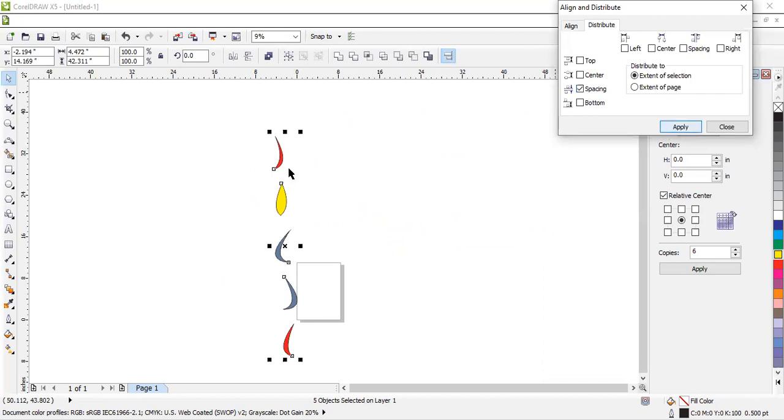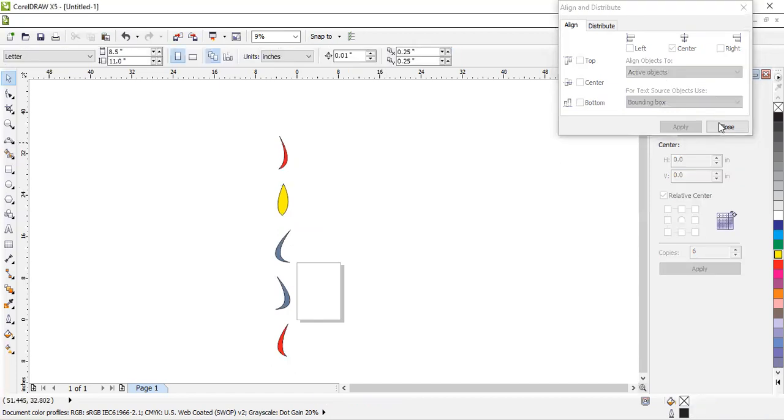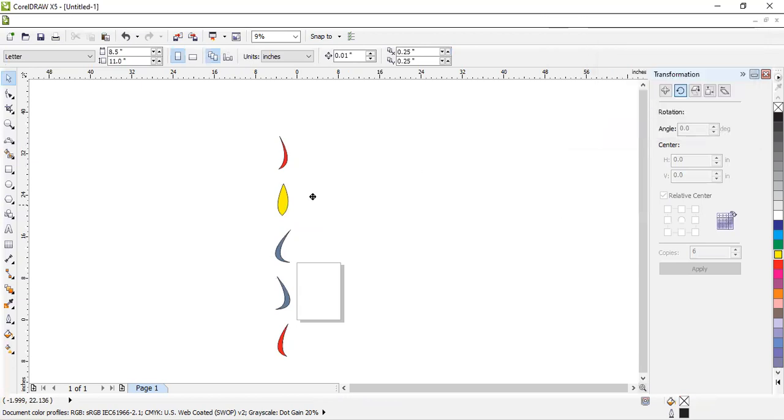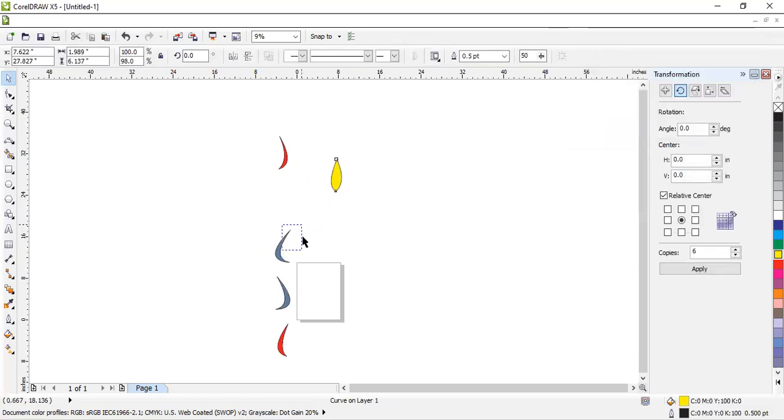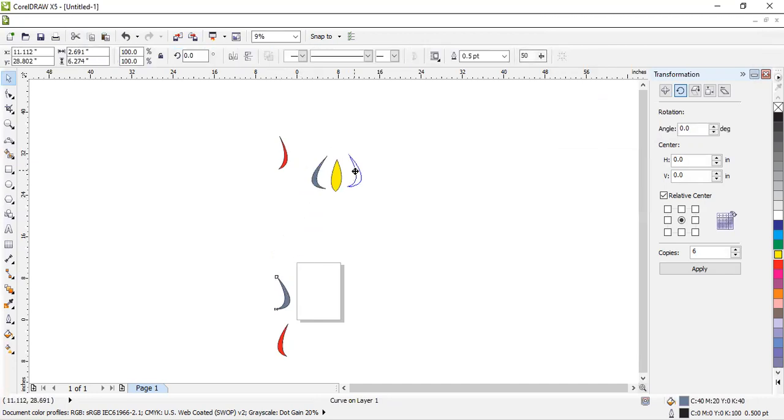You will get the equal space between these lines. Okay. And if you want to align center, go with align center. You will get the center alignment of this object like that. Understood? So these properties, align and distribution, help us arrange the object in a proper manner for the logo formation or for the object formation.